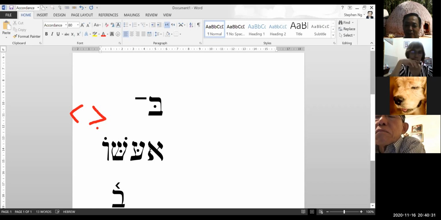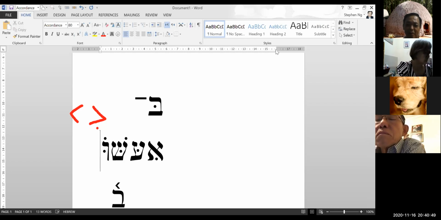We don't have a dagesh in gutturals, but I'm just showing you. As long as you type the plus sign, you'll get a dot in the middle there. So it is very, very useful.